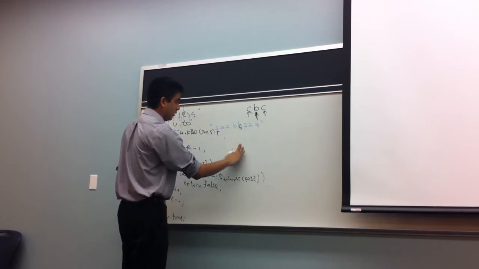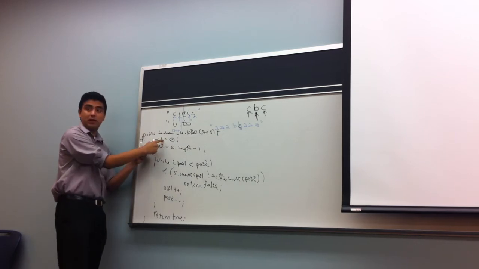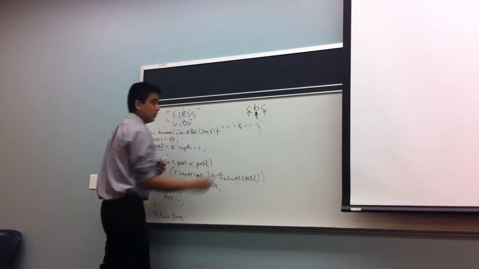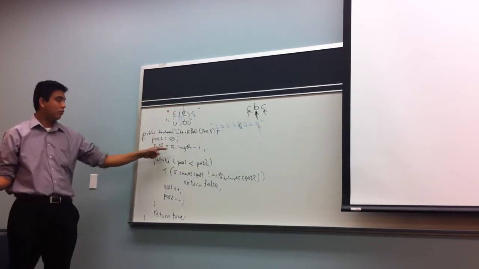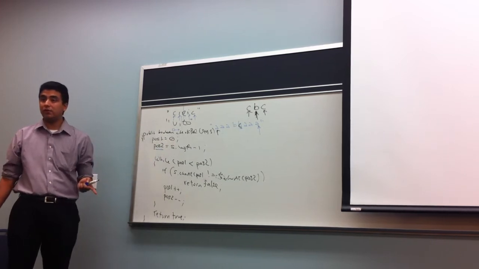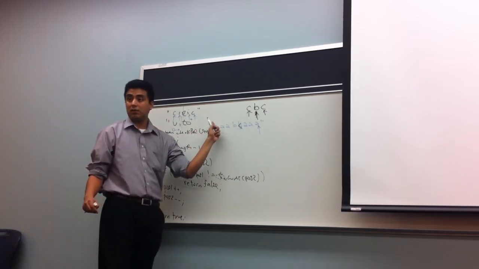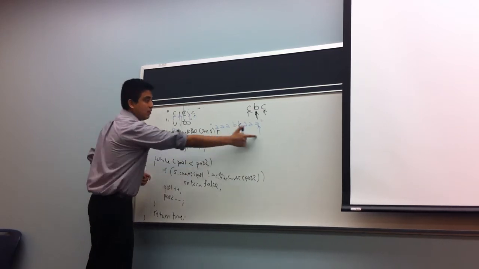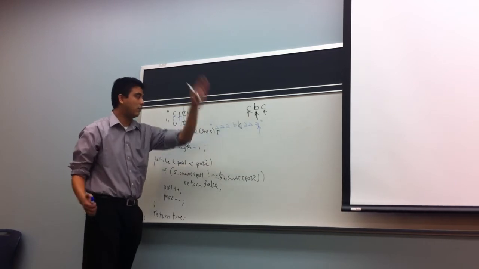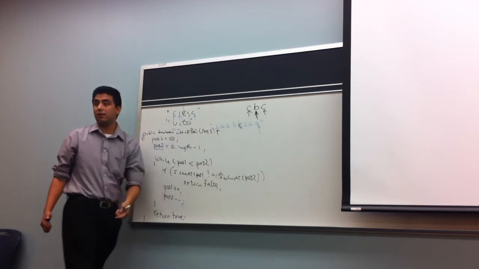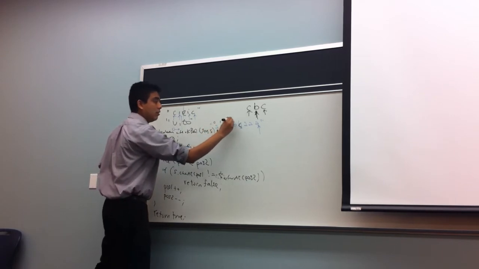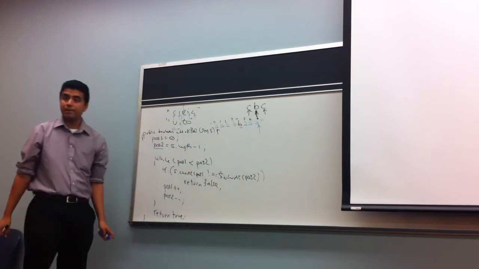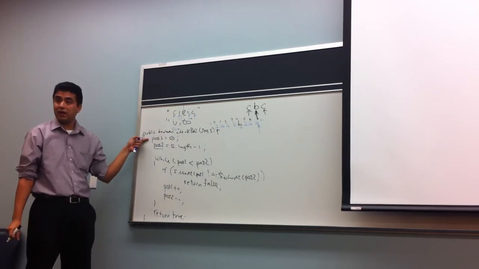So let me start from scratch. Black represents post 1. Post 2 will be represented by a blue arrow, the whole line. Post 2 is the last position: length minus 1, that's the last position. Remember, the length minus 1 because you're starting with 0, right? Now, I ask, is post 1 less than post 2? Yes, the black is smaller than the blue. The black is 0, and this one should be position 7. 0, 1, 2, 3, 4, 5, 6, 7.